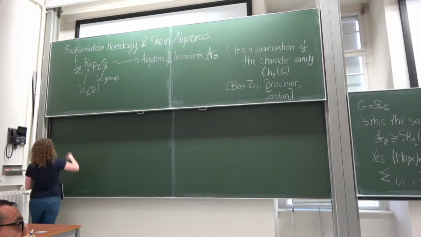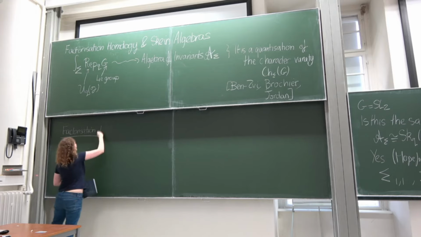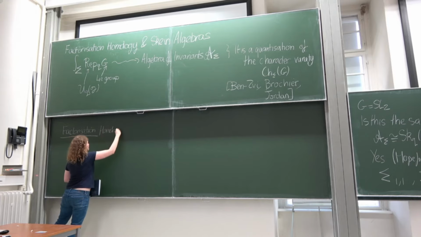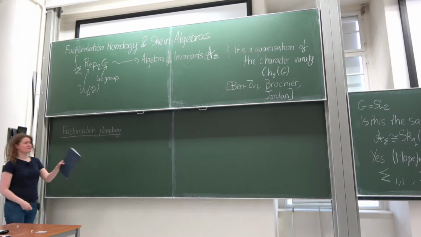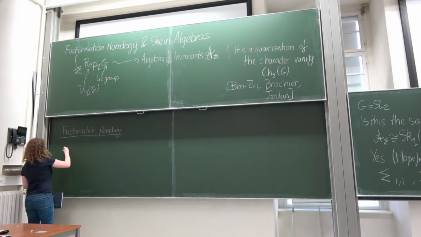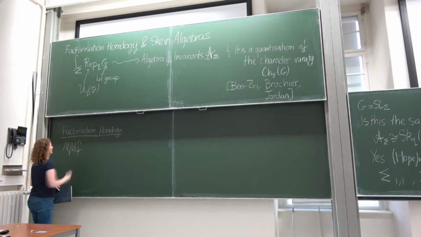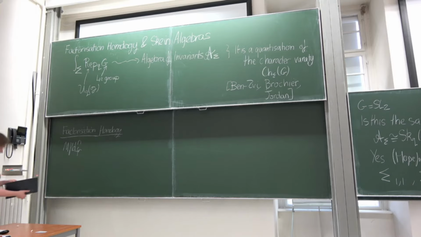Okay, so I'm going to start off with defining my factorization homology, and then I will later define the algebra of invariants. Firstly, everything here is living in infinity one categories, so I need an infinity one category made of manifolds. So I define a category of framed n-manifolds. You can do factorization homology with not framed things. You can play with oriented things, things with actions of groups, and there's a whole small zoo, but framed will do.